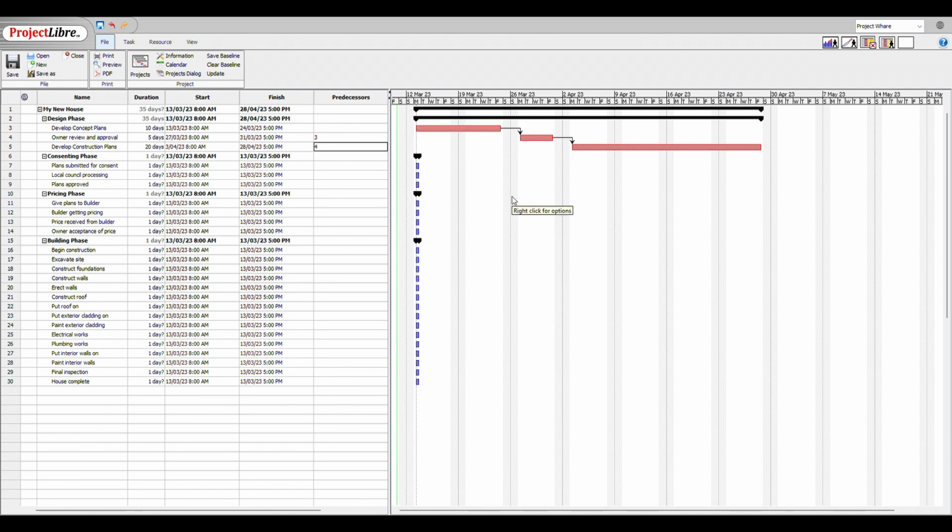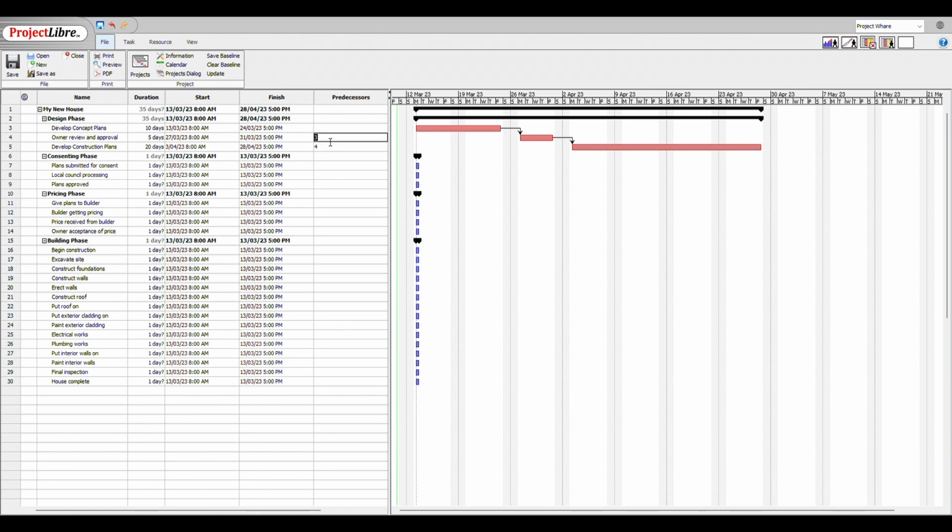Now, obviously, we're assuming everything here is a finish to start relationship, so that the successor activity can't start until the predecessor is finished. That's finish to start. And if you wanted to be formal with the programming, you could write 3FS to indicate it's a finish to start relationship. But the software automatically assumes by default that everything's a finish to start. So if you watch what happens when I press the enter key, the FS disappears.